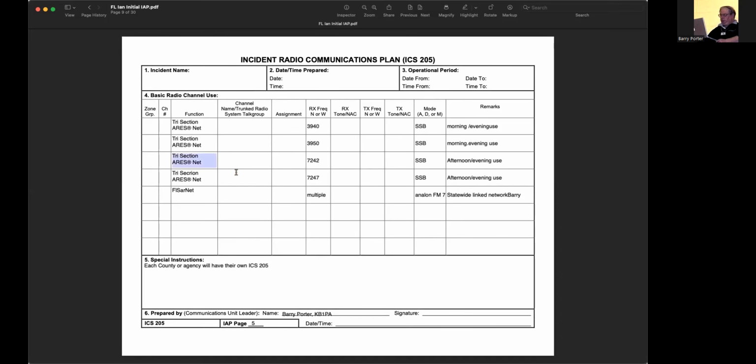This was the tri-section nets that we had assigned on HF and on SARNet, and SARNet is a system of 35 repeaters that links just about 95% of the entire state on UHF, and it was very valuable for technicians to be able to use during the response, to be able to communicate with their different groups and to the state. The state actually had someone in the ESF2 desk with an HF radio, and there was also someone with a UHF radio that was on SARNet almost 24 hours for the first 48 hours of the response.